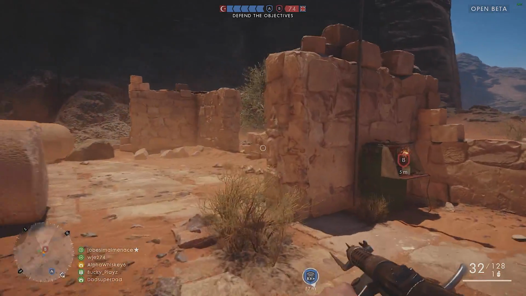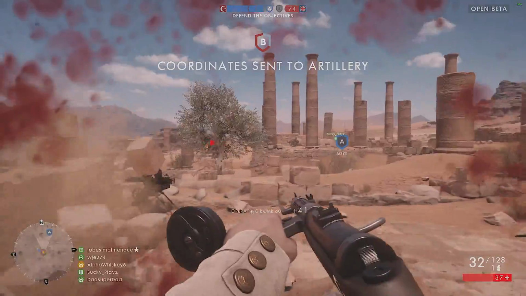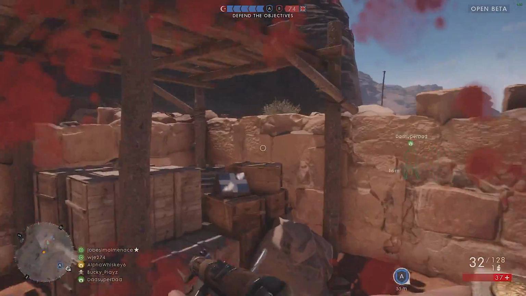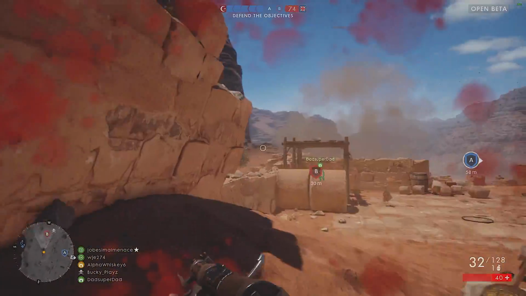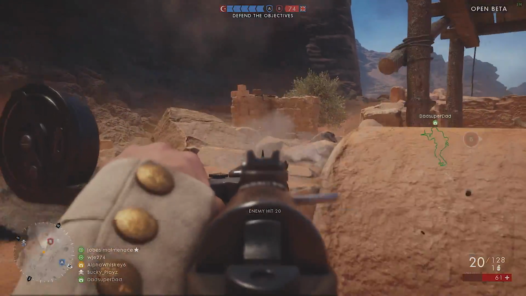Why are we defending again? Probably gonna get my ass kicked here. Oh shit. Alright, artillery. Let's get out of here. Let's clear out. Hopefully they're not using Saddam Hussein's artillery. No, there's no gas in there. Come on, get the hell out of here.